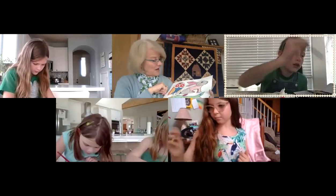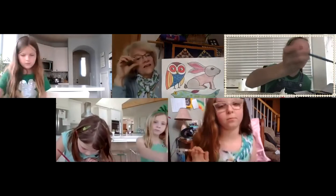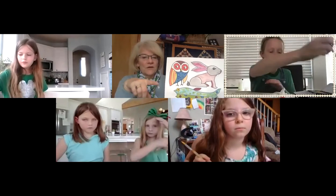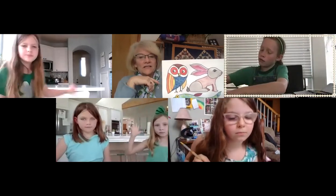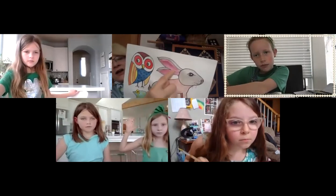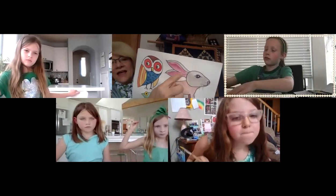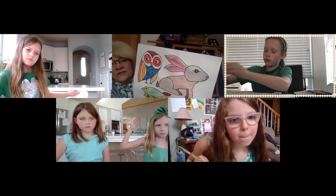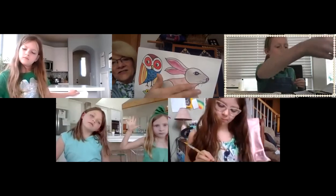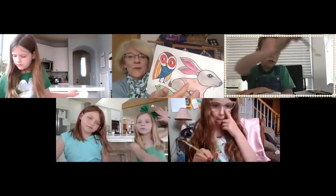Okay. I do want to say one thing about the rabbit. So everybody put your eyes up for a sec. Hold on just a minute, Logan. Everybody looking? Thank you, Iris. Can you see on the sample that there's actually areas that are darker and lighter? That was on purpose. Now that's going to make it look more realistic. If you're doing a graphic representation and it's flat, you can do flat color. You don't really need to listen to this, but this is a good tip anytime you're painting.